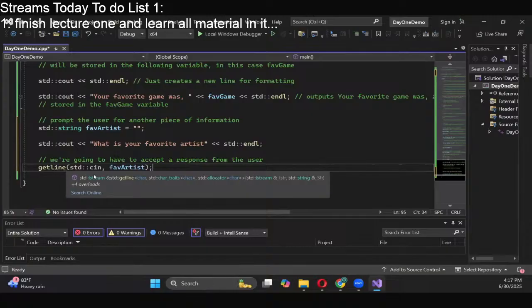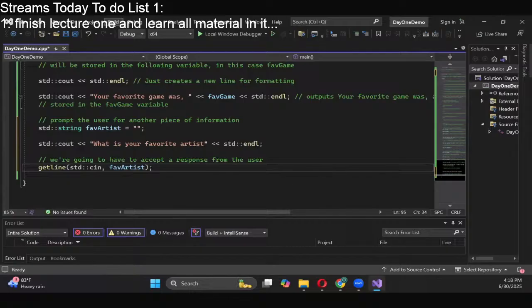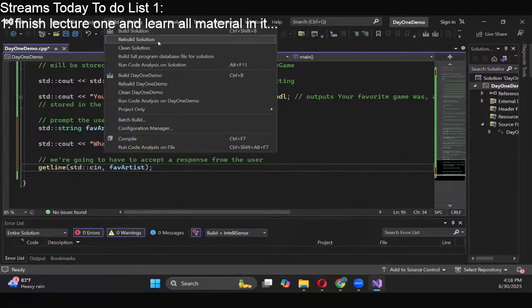And on that note, C++ does a horrific job of what's called rebuilding itself. Anytime that you compile or run the project, it's supposed to build. It doesn't do that all the time, so it could be running a previous working version of what you're doing, even if your code is perfect 100%. If you come across that, you're going to go to the build menu and click rebuild, and that'll manually rebuild it for you.